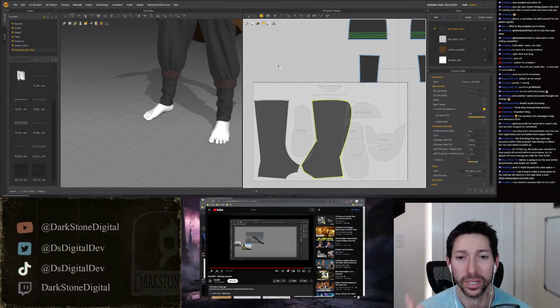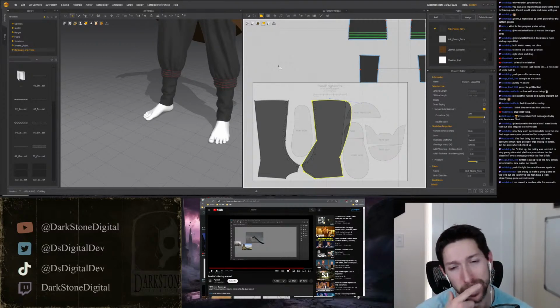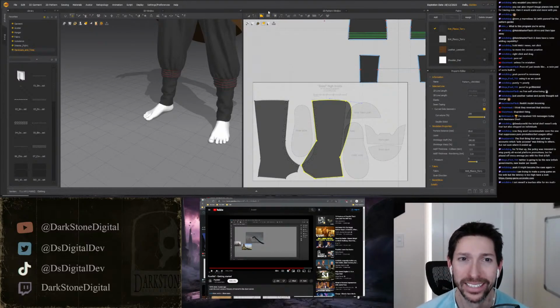What I kind of want to do is make both sides and then mirror the entire thing, so that whatever I end up sewing and doing on this side, I do on the other. I guess I could just duplicate it. I could just duplicate the entire thing, I suppose. Whatever.